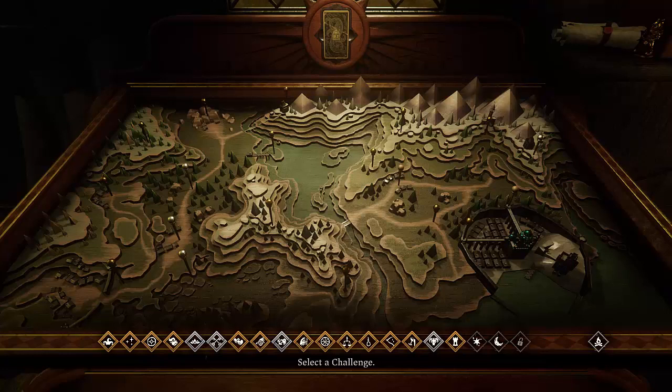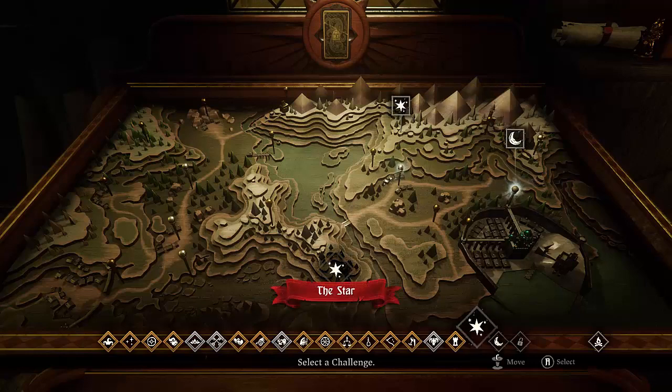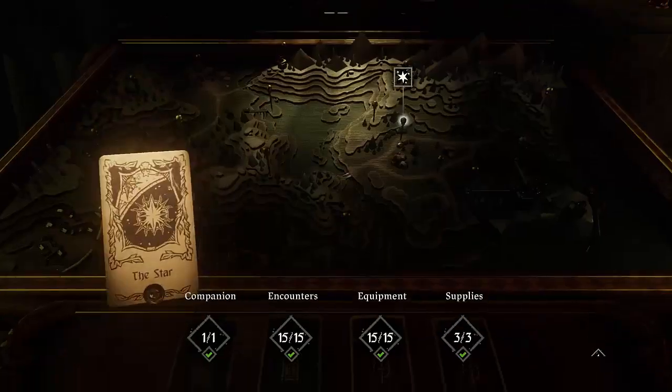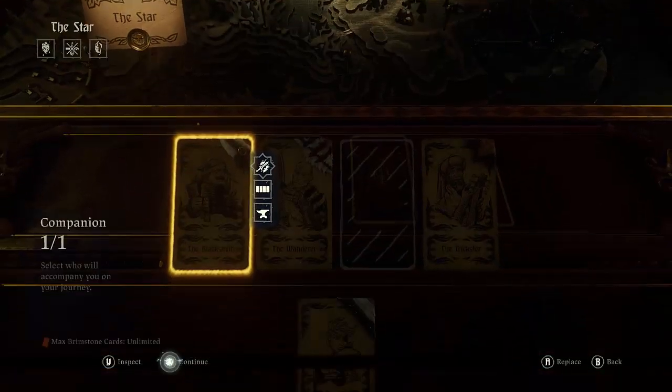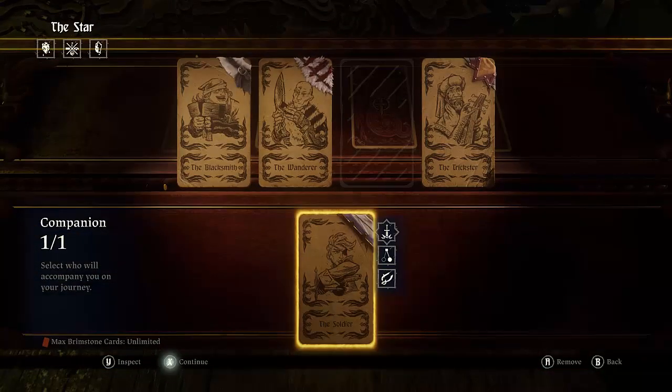Everybody, welcome back to Hand of Fate 2. Last episode we tried the Star. We'll try that one again, knowing a little bit more. And we'll start by remaking our deck. So who would we want as far as companions go? Who do we have now? Soldier. I think that's fine.